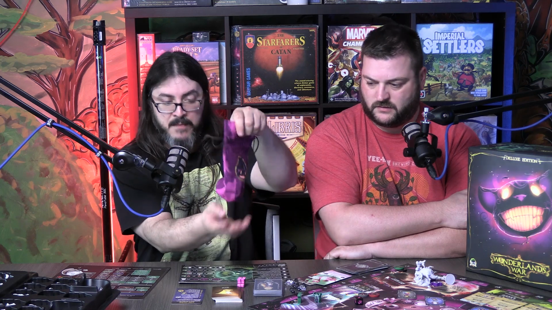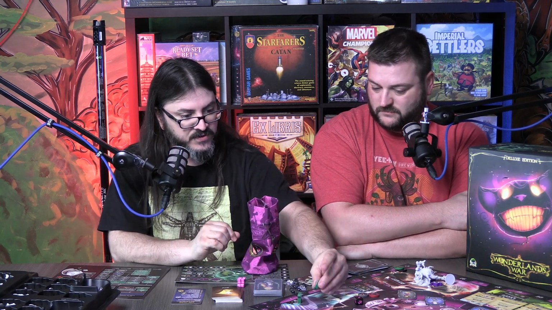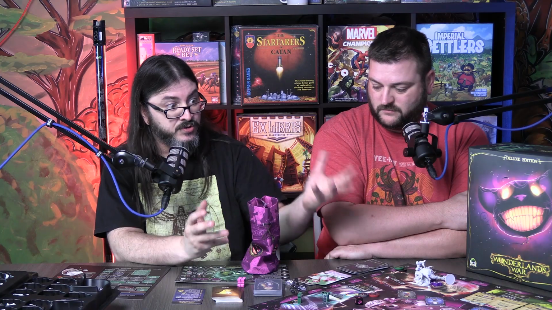These bags, they came with the deluxe version. They've got a flat bottom, which is great. It comes with the deluxe copy. You just leave it sitting on the table. The only thing that's not standard with the deluxe version is the stickers. Everything else you see here, you'll get with the deluxe edition.